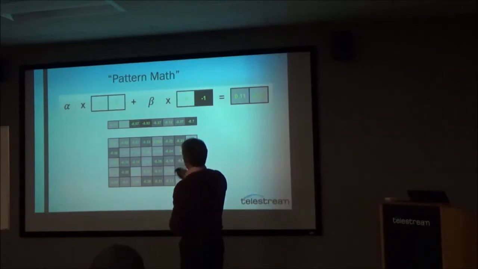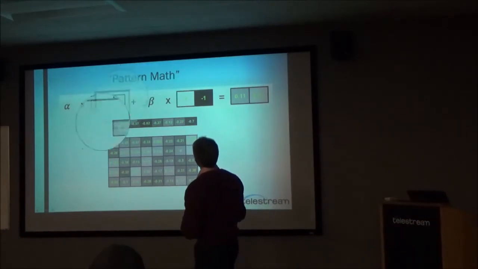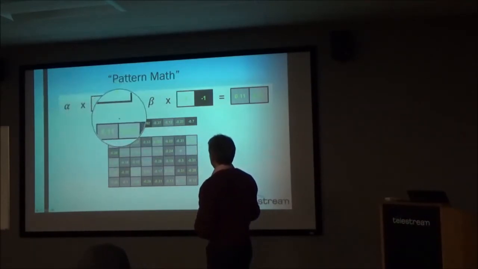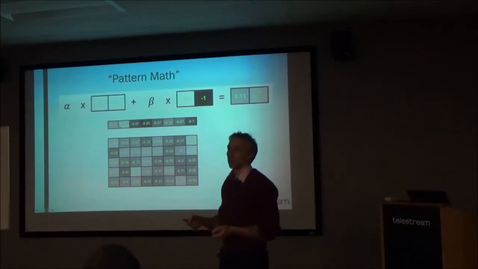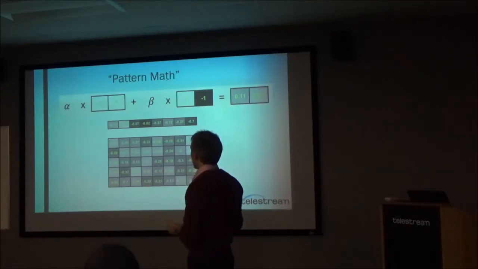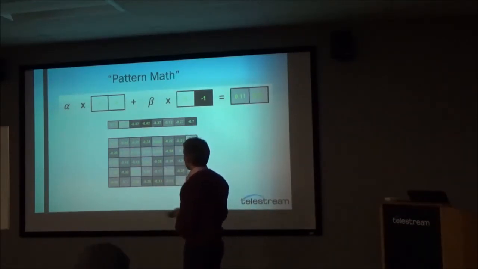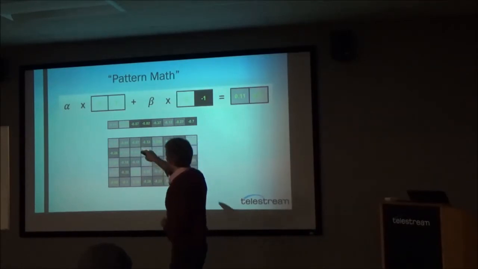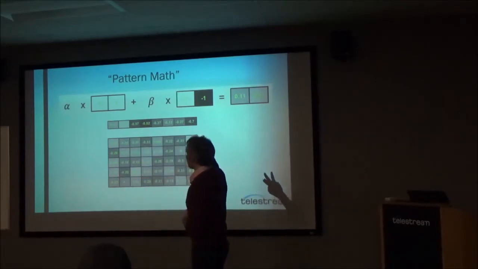Pattern math. This thing's got a fancy pointer on it. Let's see if it works. Okay, so I'm here on these 2 pixels, the 0.11 and the 0.311. And I want to transform them, just like I did with the color, into a different representation. So instead of sending down the 0.11 and the 0.311, I want to send down some different information. And my contention is that for any combination of 2 numbers, I can send down some combination of the pattern white-white and some combination of the pattern white-black.